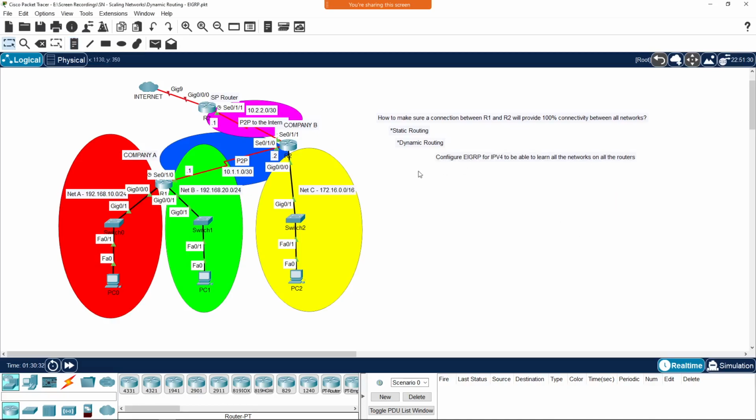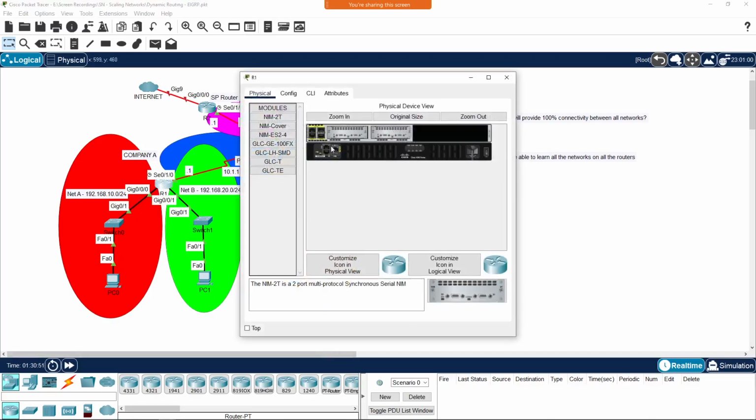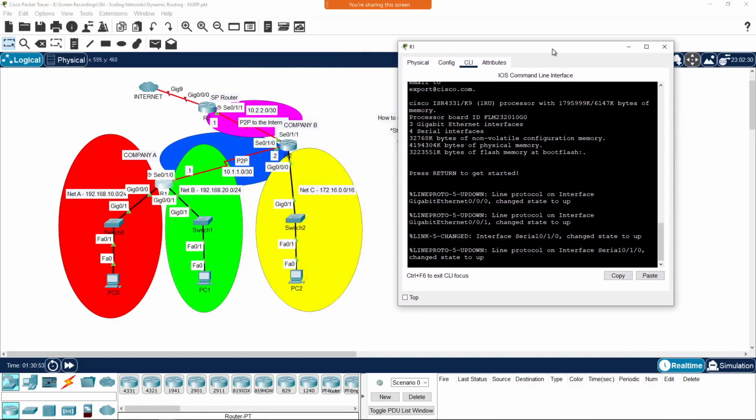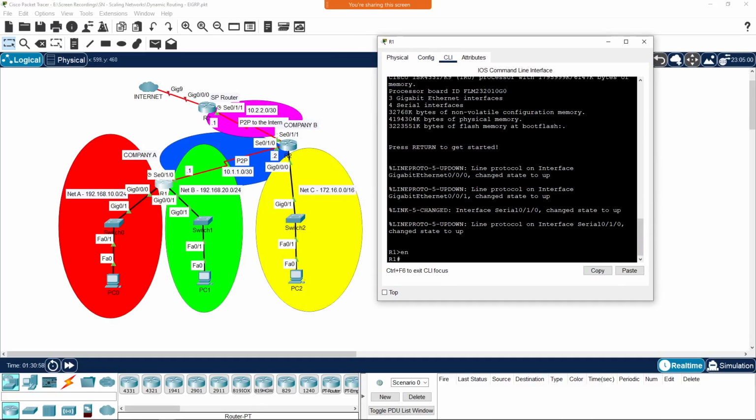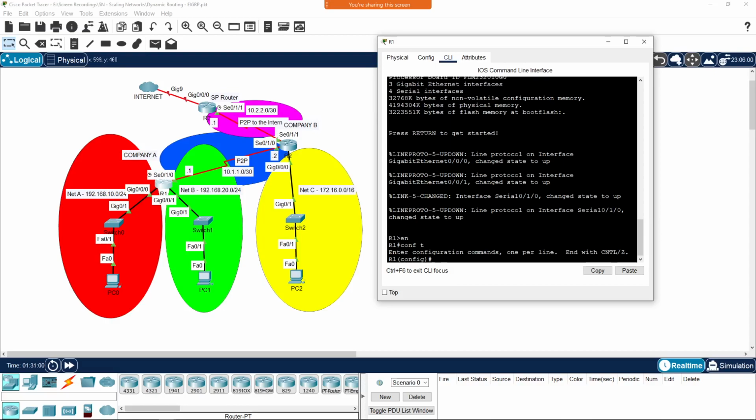On all the routers, we want every single one of the routers to learn about all the other networks, even though the networks are not directly connected to them. This is exactly what we're going to be doing here in this demo. Now, this has been already configured with what we configured last week. So if I go to router 1, CLI, can anyone tell me what is the command to verify the routing table on router 1? Type it in, guys. From the global configuration mode, how do I verify the routing table in router 1?